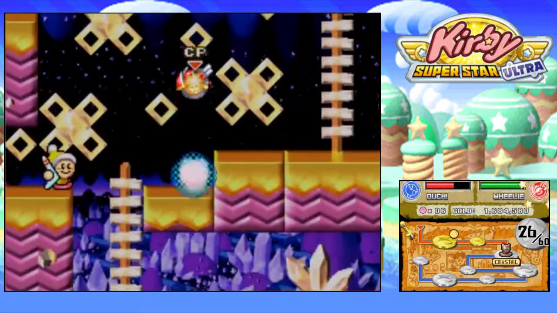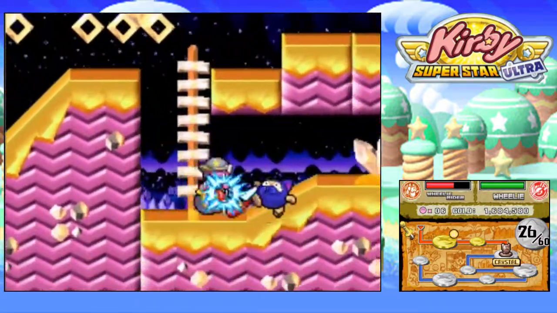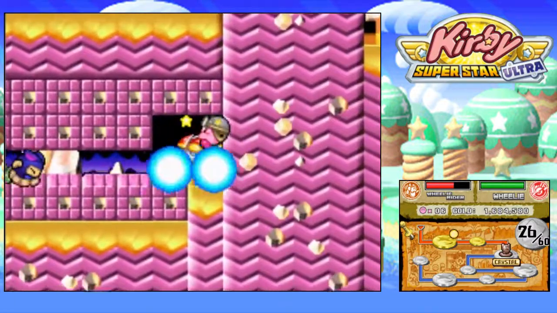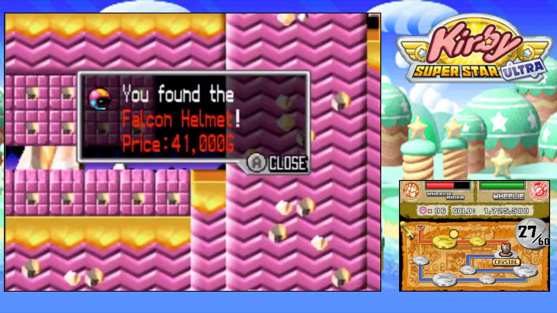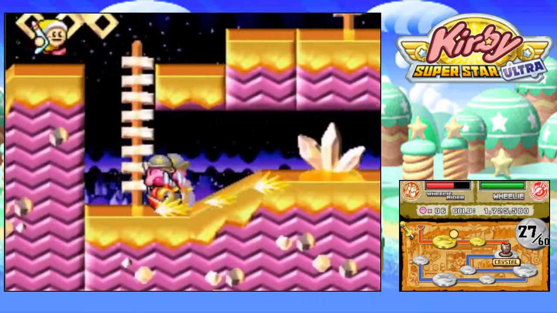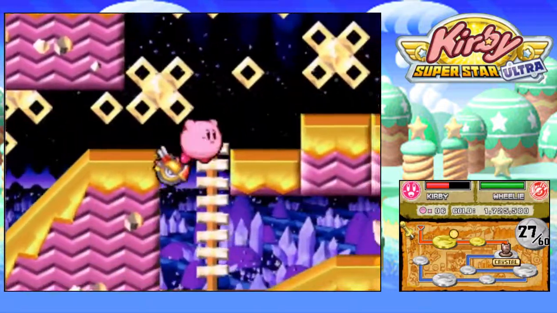Okay, hang on. Where's Wheelie Rider? There we go. Jump on. Ride like the wind, Kirby! There we go. Alright, because then there's gonna be one over here, and this is going to be... oh ho ho! How fitting! We get the Falcon helmet while we're riding super fast, like Captain Douglas J. Falcon. Okay, hop back on our thing.